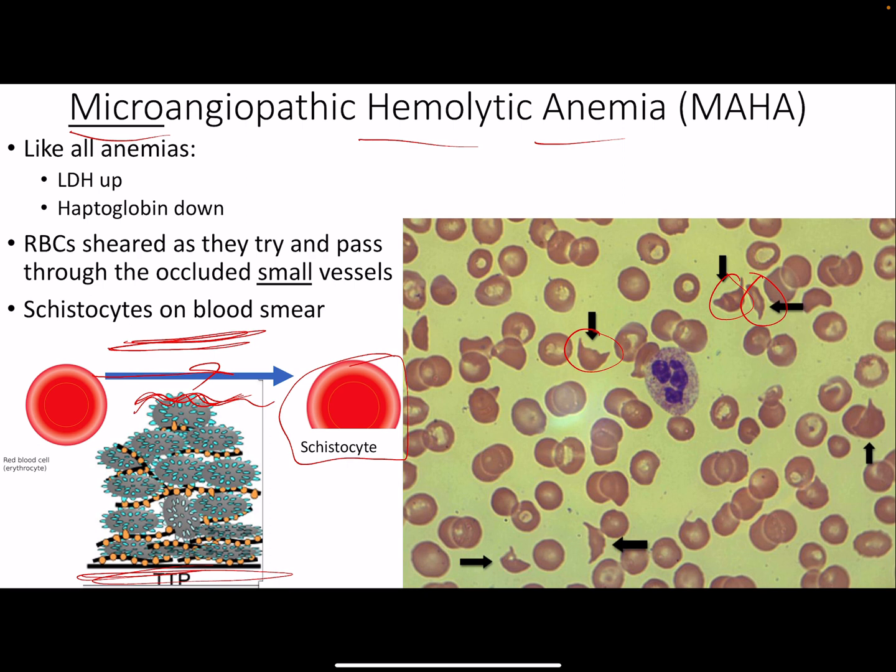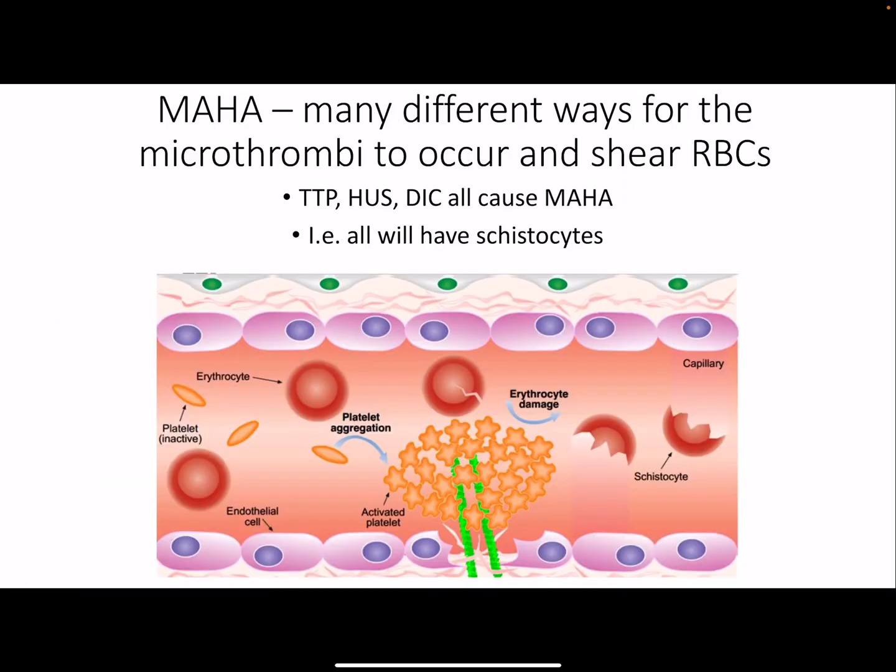And anytime you have a hemolytic anemia, you have a red blood cell breaking open. Lactate dehydrogenase is going to spill out. Remember that red blood cells do anaerobic fermentation, so they have a lot of LDH, not many things do in our body. And then haptoglobin, whenever we spill hemoglobin into the bloodstream, haptoglobin is going to bind to it and stabilize it. So that means if haptoglobin is too busy binding hemoglobin, the free concentration of haptoglobin is going to go down. And so this is just kind of a better picture. Here's our little thrombus in our small blood vessel, and this is trying to get by. Oops, it bumps into it, it gets a little crack, and now we have our schistocyte.